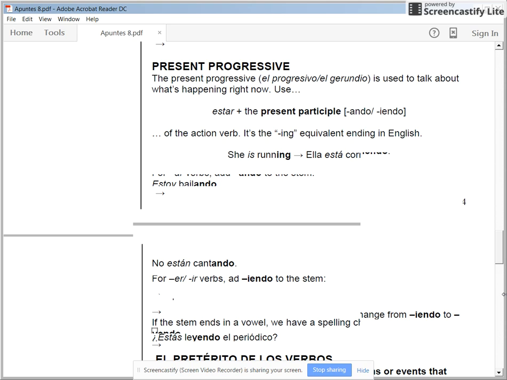The verb estar. There are other verbs that can also start, but estar is the one that you know how to use and conjugate. So that is the one that is typically used to introduce this verb tense. Estar plus what we call the present participle of the verb of action that you want to say is progressing. Notice in the brackets I have ando or yendo. So that is dependent on the ending of the infinitive verb. Again, it's the ing equivalent in English, like the running. For example, she is running or ella está corriendo.